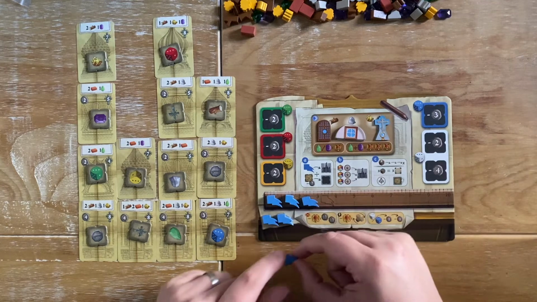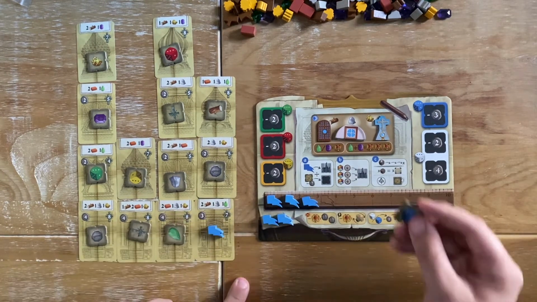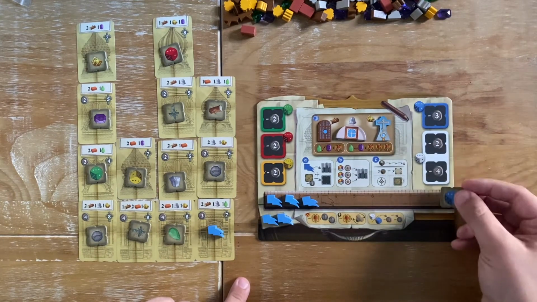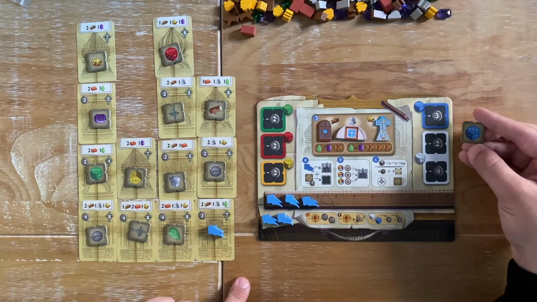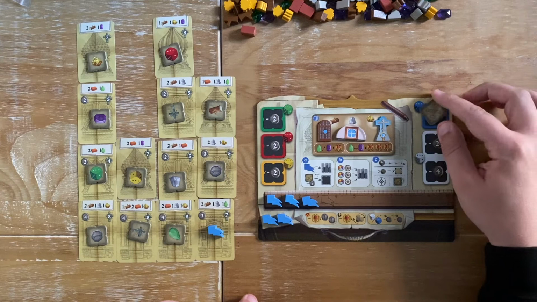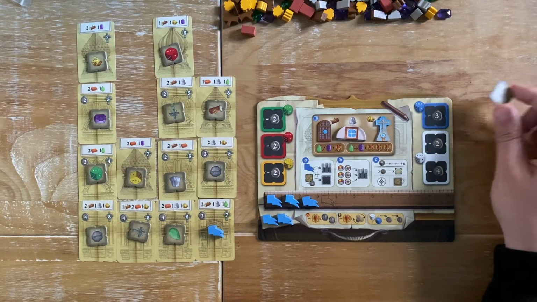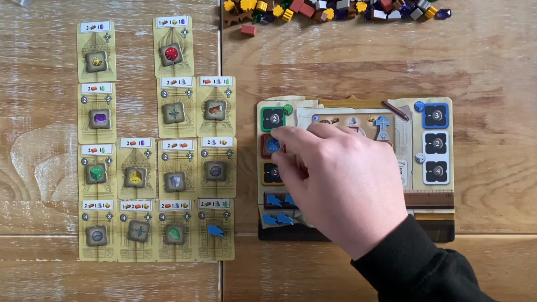So we'll take this one. We'll go for this one here. And then we take this workshop token, and if we have enough money, we put it face up on any of the workshop spaces. And if we do not have the money, we just pop it face down or discard it from the game, depending on what you want to do. So let's say I put that on there.